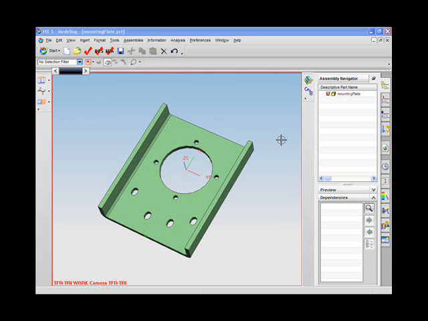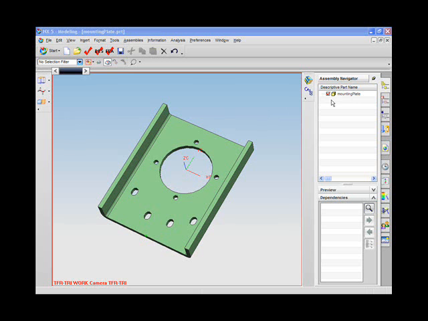Okay, let's continue with the Product Template Studio demonstration. Here is a mounting plate inside of NX, and currently this mounting plate does not have any Product Template Studio intelligence embedded inside. And I know this by looking at the icon that represents the mounting plate in the Assembly Navigator. Currently it's just a regular block that will change once the plate goes through the Product Template Studio.